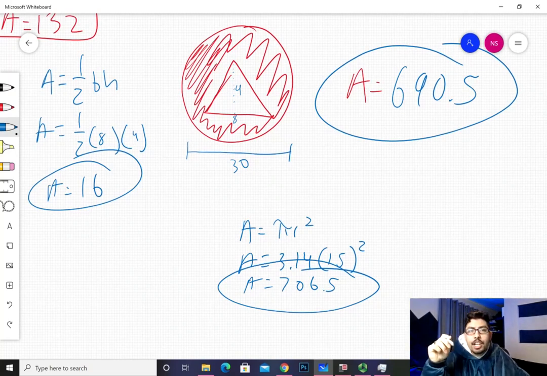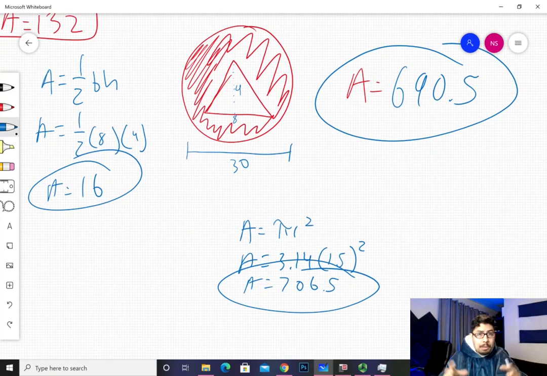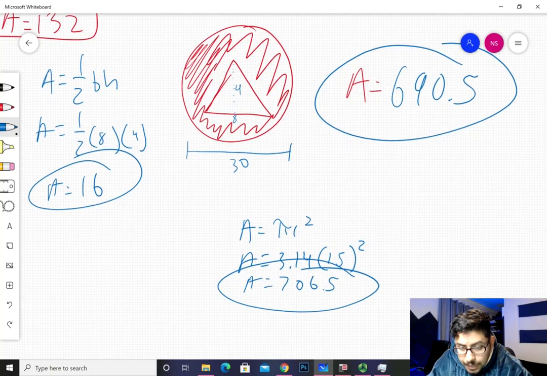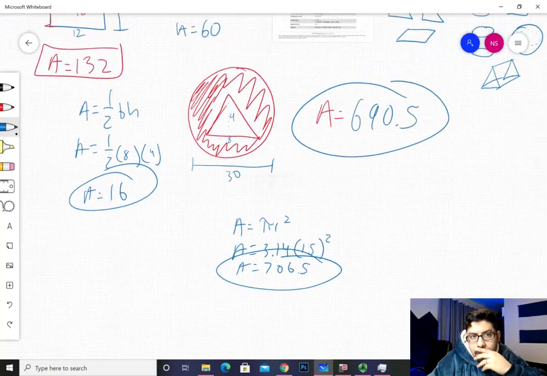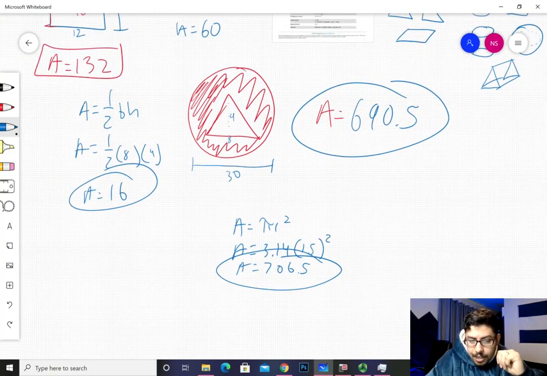So in the worksheet, you're going to have a whole bunch of figures. Some of them, no matter what, you're going to find two figures, maybe even three figures at a certain point, and you're going to have to add the totals, or sometimes subtract the two totals, depending on how it looks, right? My only tip for y'all, the thing you have to be cautious about, would be the half circle.